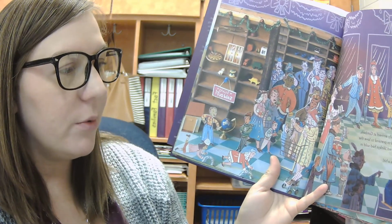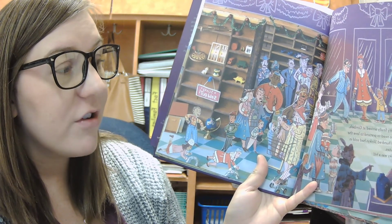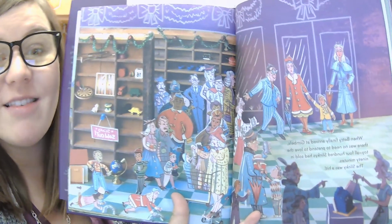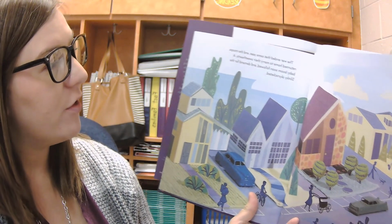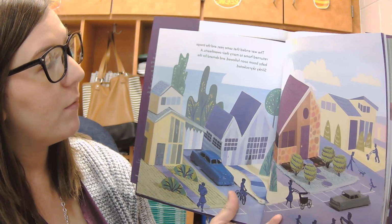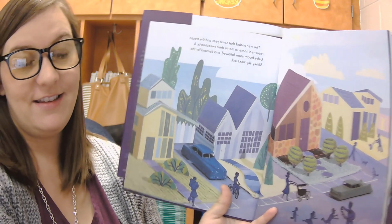When Betty finally arrived at Gimbel's, there was no need to pretend to love the toy. All 400 Slinkies had sold in 90 minutes. The Slinky was a hit. The war ended that same year, and the troops returned home to marry their sweethearts. A baby boom soon followed, and demand for the Slinky skyrocketed, meaning that everybody wanted a Slinky.